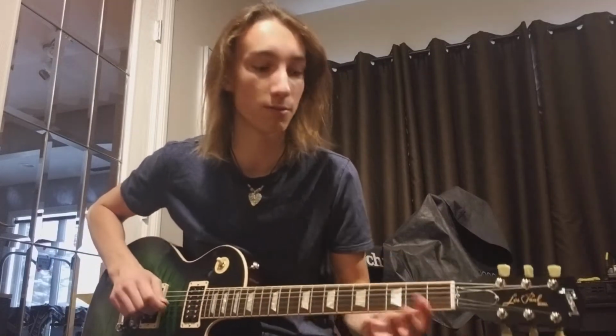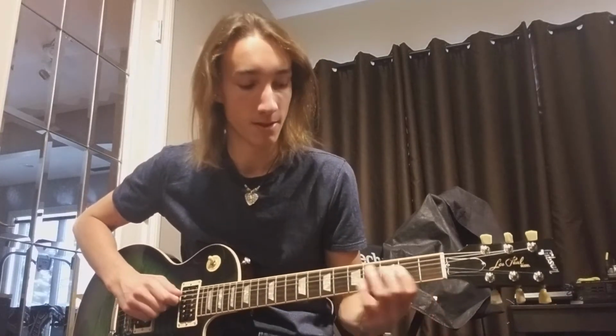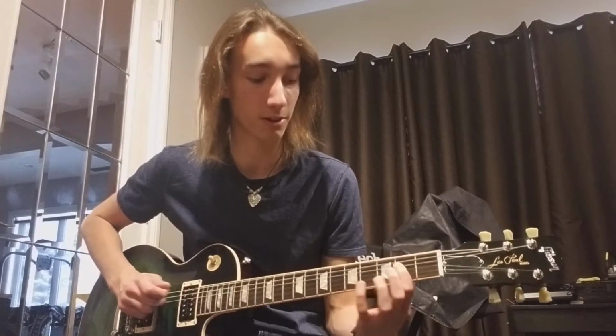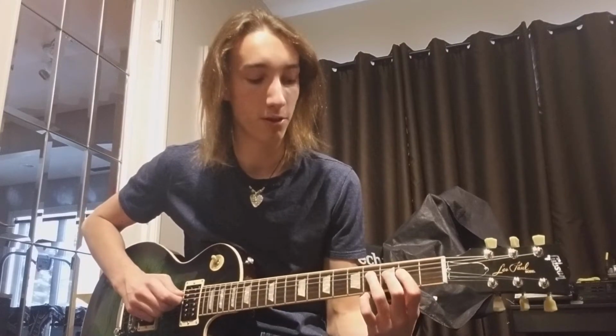So the main groove is like this: an A power chord again, like I showed you towards the beginning of the video. This is the 2nd fret, and it's kind of a funky groove. It's just alternating back and forth between your other fingers. You go to the 4th fret only for 1 note, and then you lift off, and your right hand is just doing a constant rhythm pattern.